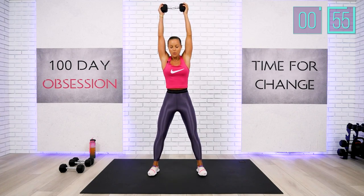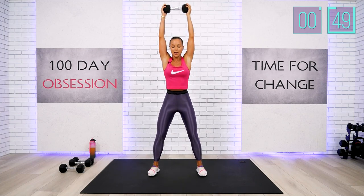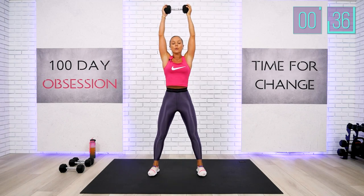We don't have to go extremely fast, but I want you to pick up the pace so we burn maximum calories today. When you do your squats, your knees, guys, away from your toes. So on the way up, thrust through the heels. Again, weight away from the knees and your toes.